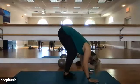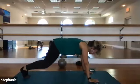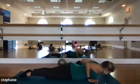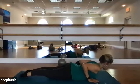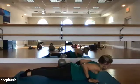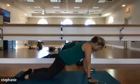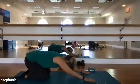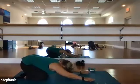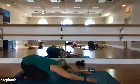Plank pose, top of a push-up, strong fingers, strong arms, inhale. We're going to lower all the way down to the belly. Come down to the knees, bend the elbows back towards your ribs, exhale. Low baby cobra, lift just your head and your shoulders, no arm strength. And lower your head back down, exhale. Child's pose, pressing yourself up and sit the hips back towards your heels. This time, allow your forehead to rest onto the mat best you can and reach the arms forward and straight and long. Get a stretch through the shoulders.